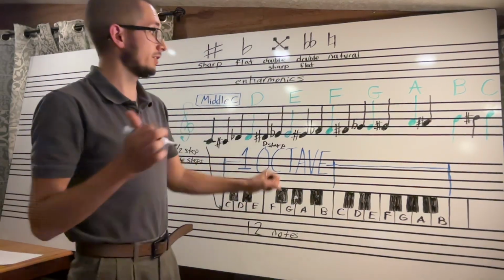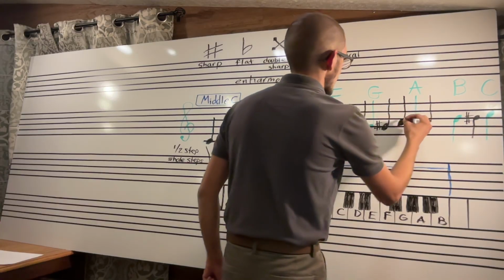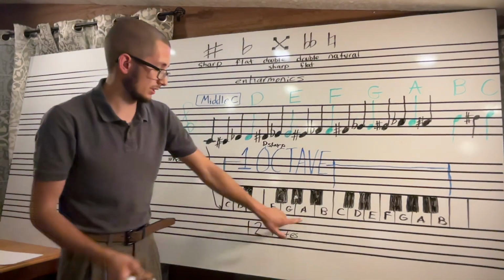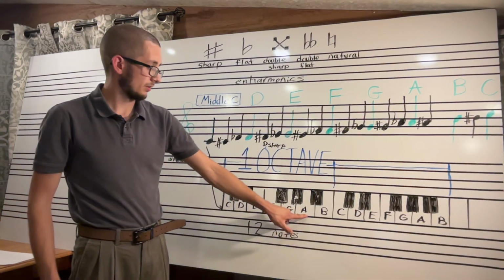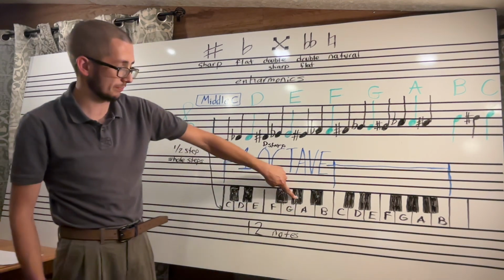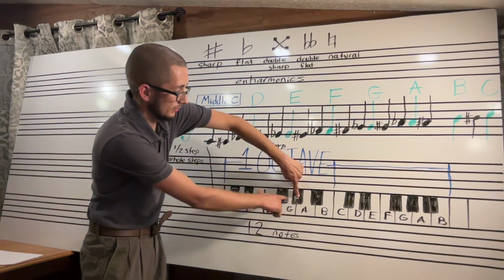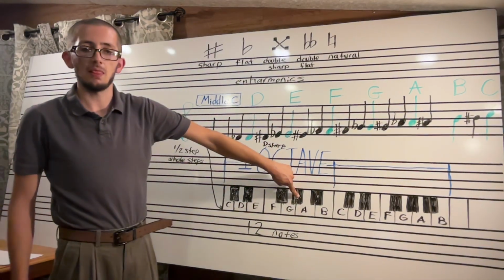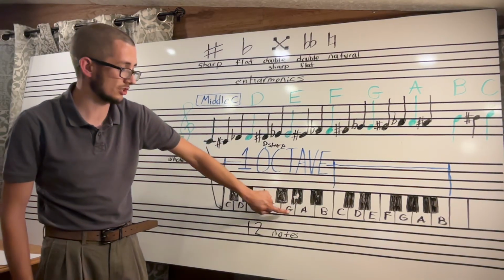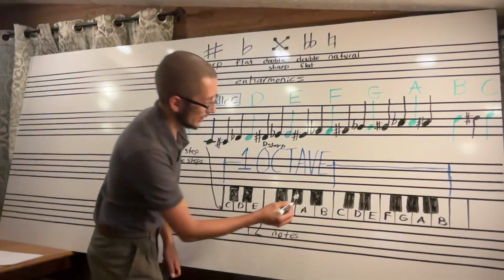All right, moving on. Let's add a flat sign to A. All right, we got an A drawn there. Put a flat sign in front of it. All right, going down to A right here. What happens if we add a flat sign to A? It lowers it by a half step. So this pitch right here, this middle black key in this group of 3 black keys, that is an A flat. But also, simultaneously, it can be thought of as a G sharp. G sharp, A flat, another enharmonic equivalent.